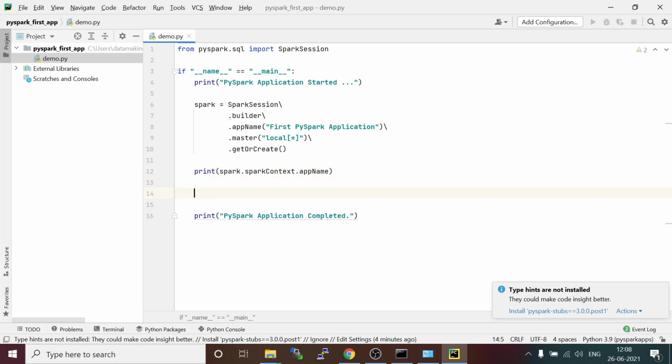Now the main thing we are going to do: in Spark there are multiple data structures available. The underlying important data structure is the RDD, resilient distributed dataset, which is a distributed collection.